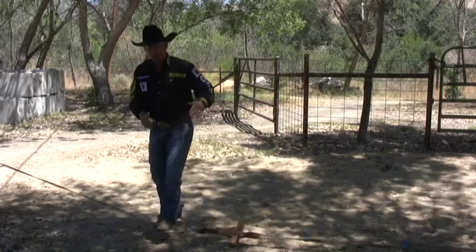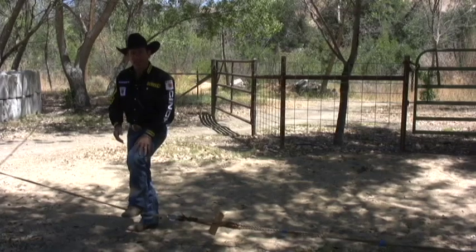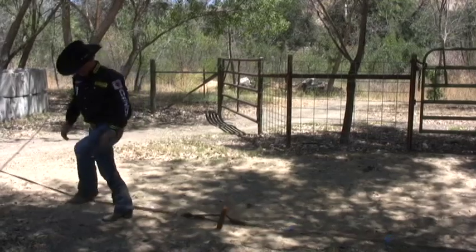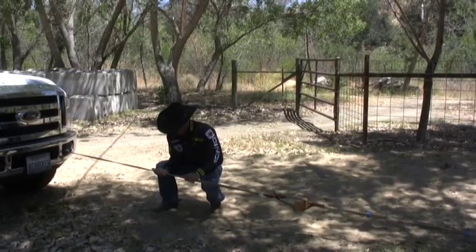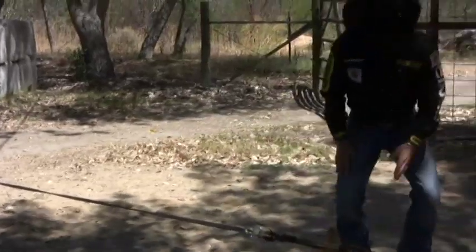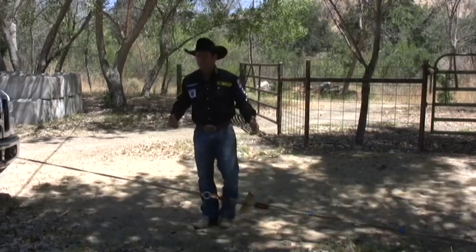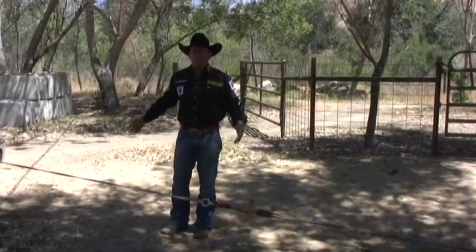Some people like to hang the rope from a roof, put an anvil or something really heavy on it, and hang it there for a few days — that works too. But usually when I've got a new rope, I want it stretched and ready to use right away, not sitting there for four or five days. Once it's been about five minutes and you feel like it's got a good stretch, you can see the tail was a lot thicker before we started. It stretched a good two to four inches, which is a lot on a rope. A new rope will stretch a little when you get on after this, but technically it's not going to stretch very much.